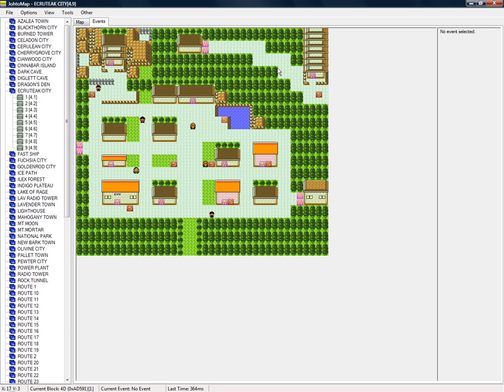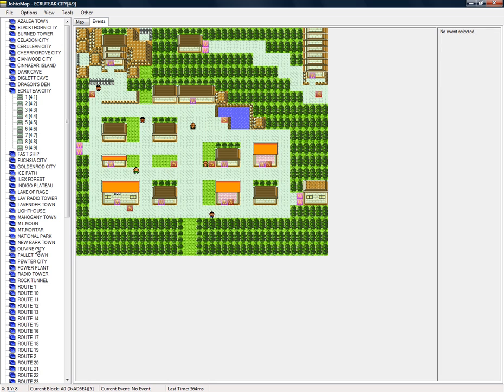We have warp data, consisting of all the warps, and each warp has its XY location along with where it leads to. So each warp takes 5 bytes. Then we have signposts, also XY position along with a direction byte or function byte, as it's referred to in the scripting compendium that I'll be showing next. And it has a script pointer, so it's 5 bytes: location, direction, script byte.